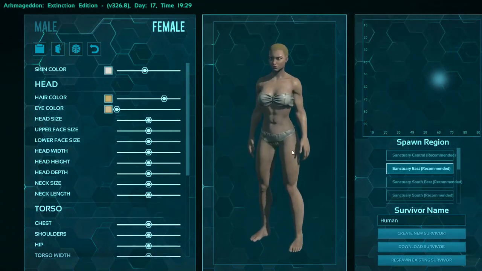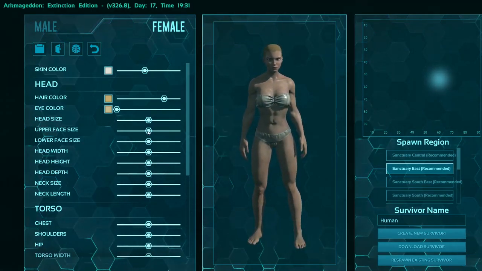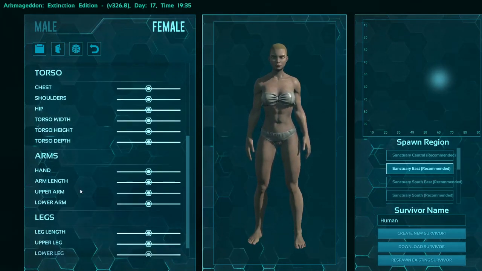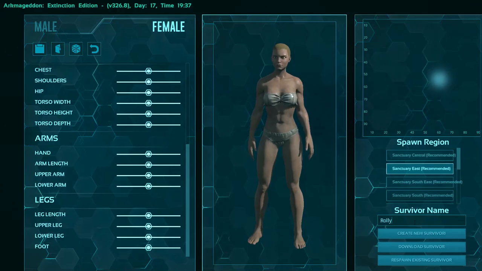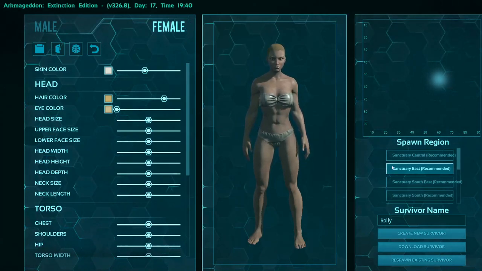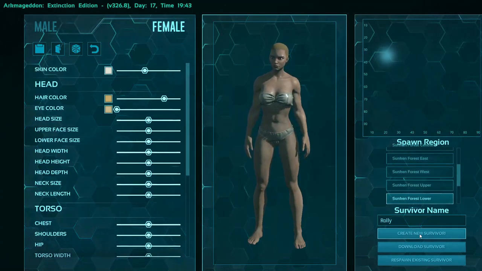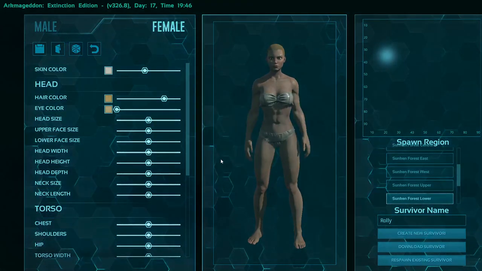Anyway, yeah, this is how you create the character. You could go through all the settings here, like change the size of everything, but yeah, as I said, I am very lazy, so I'm just going to create not random, but the standard character. And let's go with Sunken Forest Lower. Well, here goes nothing. Oh yeah, right. Yes, accept.